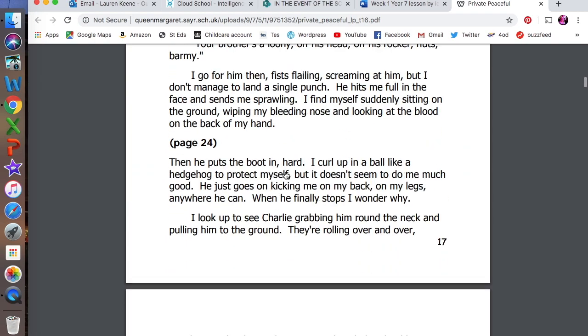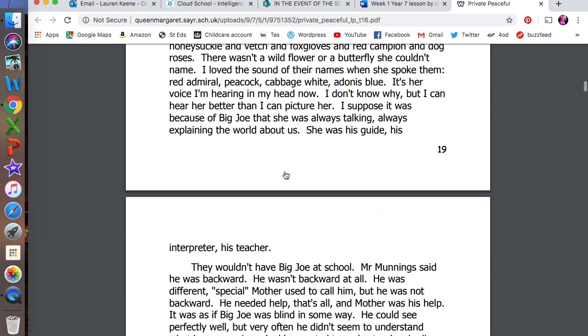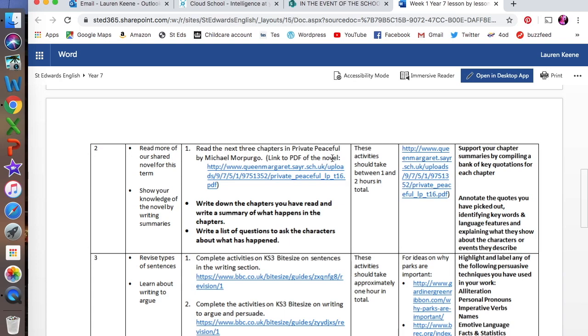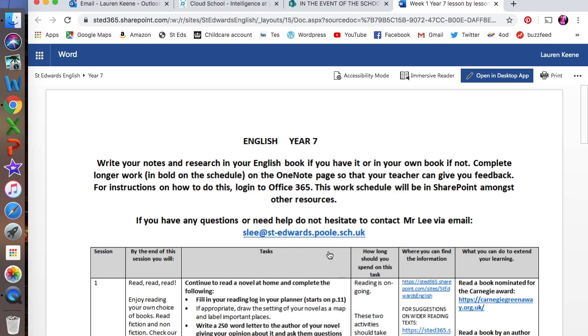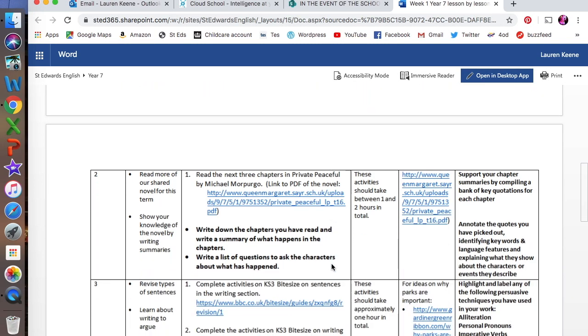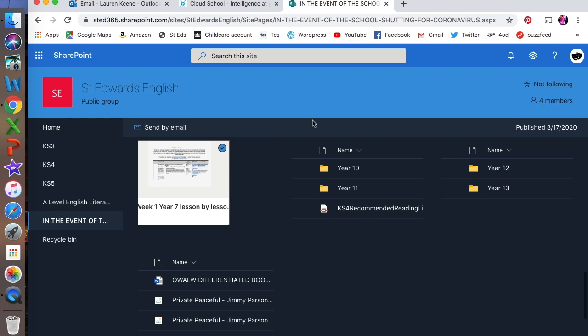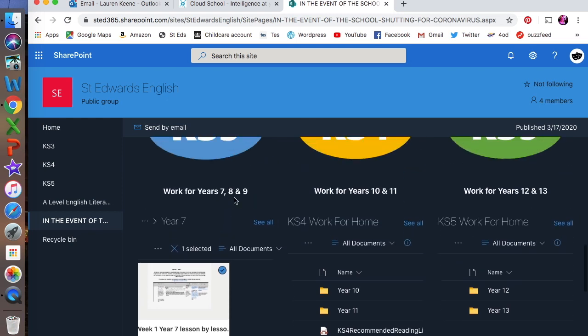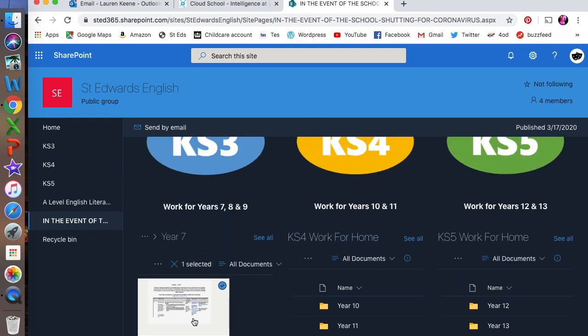You might need to repeat some of what you've read and just remind yourself. For Year 8, Year 9, Year 10, it's all the same format. In fact, this is the same format that all subjects are using at the moment. It's all the same, so hopefully that should be pretty straightforward. Now, OneNote. If you have a look at the work there, you've understood what task you have to do.